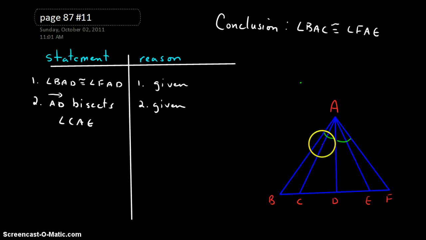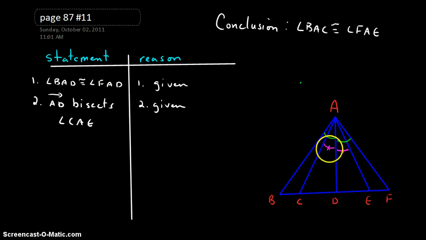So I am going to say, since it bisects, that means that this angle is congruent to this angle. Let me put a little mark in there. So the purples match, but I also put the little tick marks here to show that they also are matching angles. Okay, now from that, I see something right away. You have this larger angle, BAD, and another larger angle, FAD, that are congruent. And then inside of those two angles are two other congruent angles, CAD and EAD.